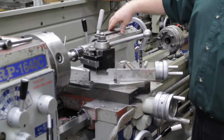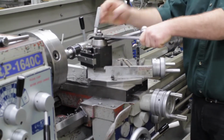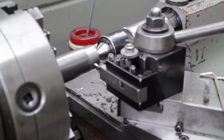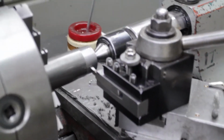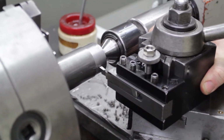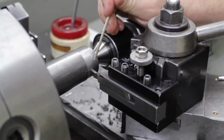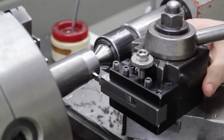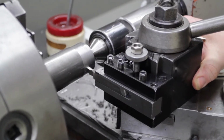And now you have to loosen up this nut and realign your part, or realign the tool to your part. Now for the first groove that you do, we're just going to visually line this up to the surface of the machined edge. So on the part, it's machined. And as we bring the tool close to the part, what I'm looking for is right here at this airspace on the tip of the tool.